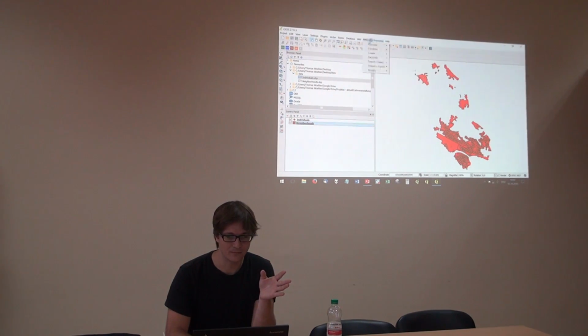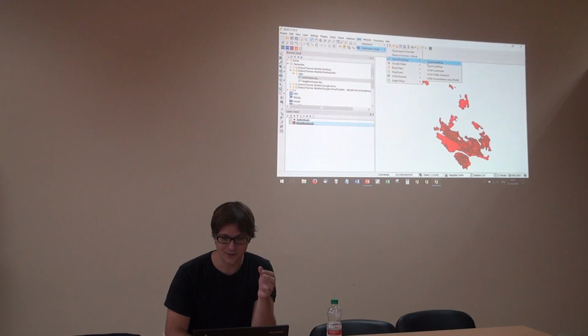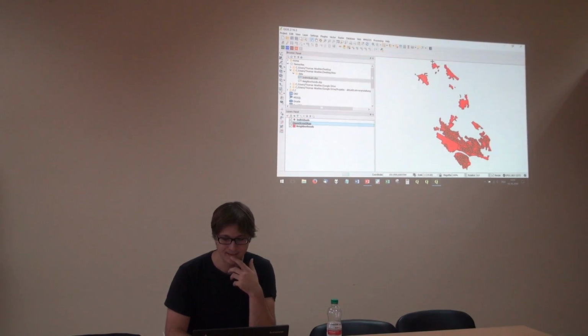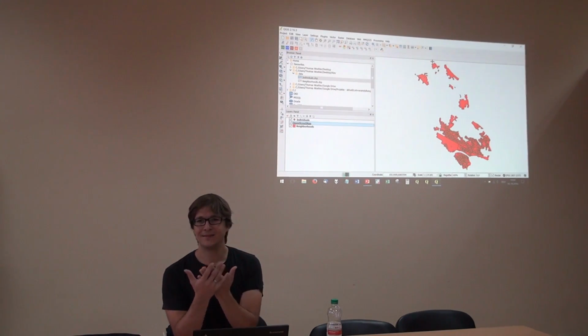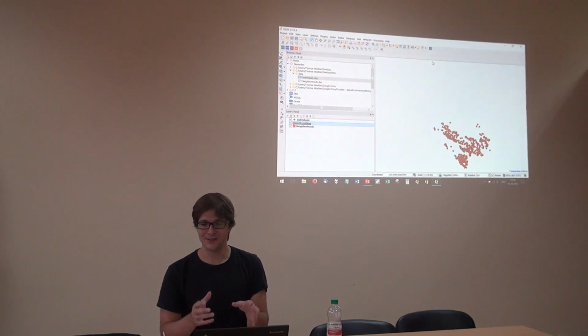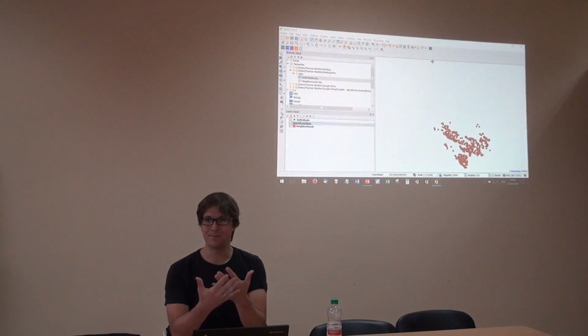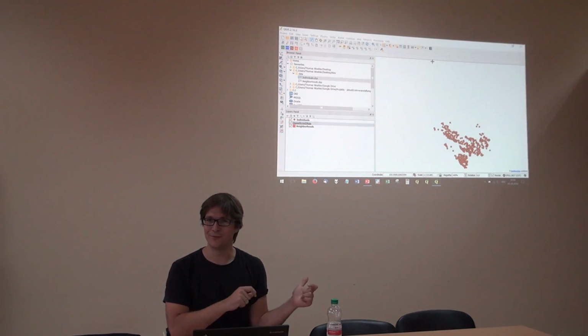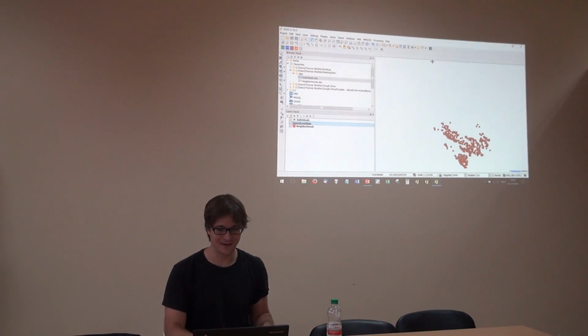As you might have guessed, I'm a fan of OpenStreetMap, so I choose OpenStreetMap, and then I add a base map. A base map is just the background that is loaded from the internet.